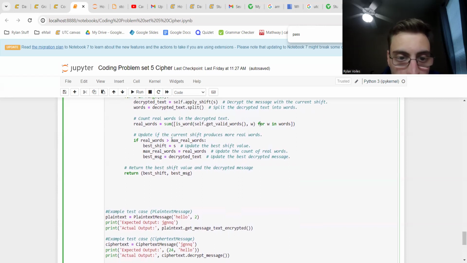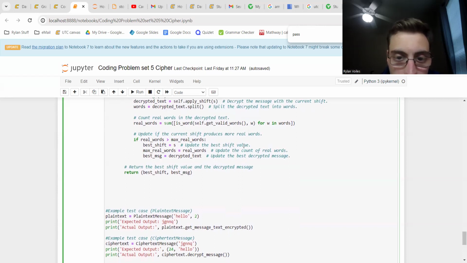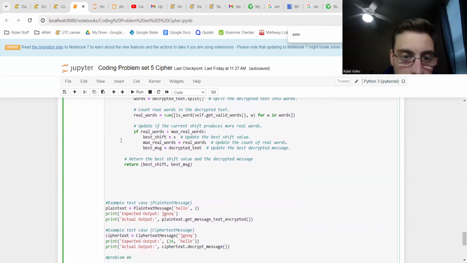Next, we update if the current shift has more real words in it compared to the previous one. So we say if real_words is greater than max_real_words, then we store the value of the shift into best_shift and update the value as we go through the list.